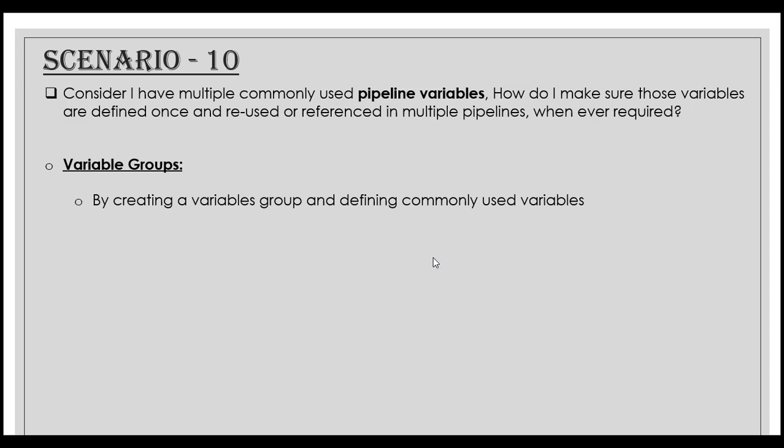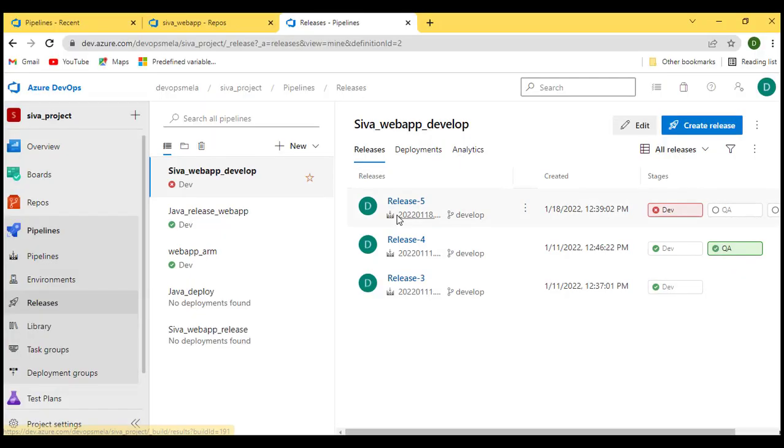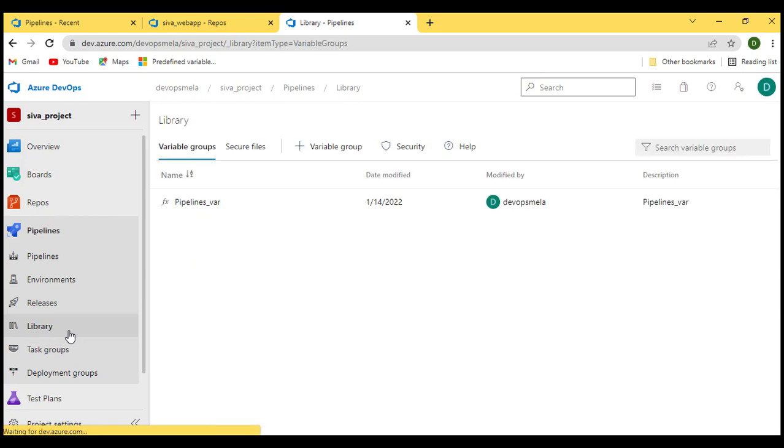Okay, this can be achieved using variable group. So by creating a variable group and defining commonly used variables. Great. How exactly we can do it? Let's go back and see. So inside pipeline, there's an option called library. If you guys don't know, inside library, there is an option of creating a variable group.